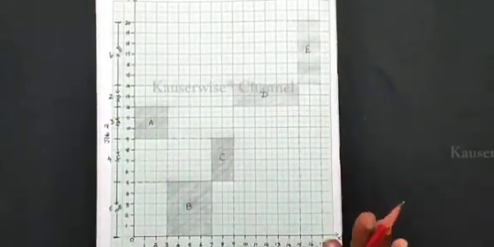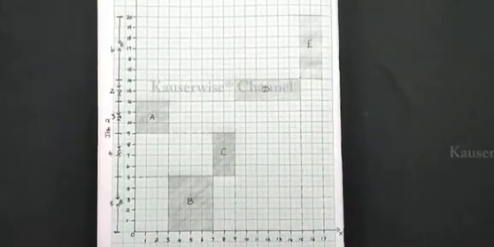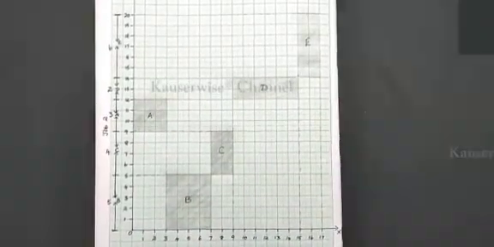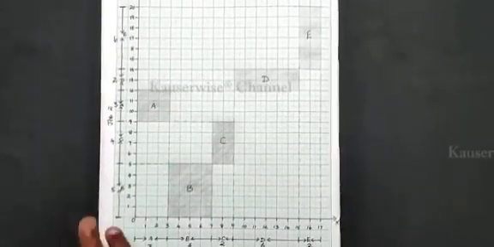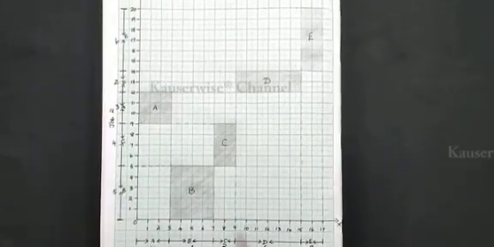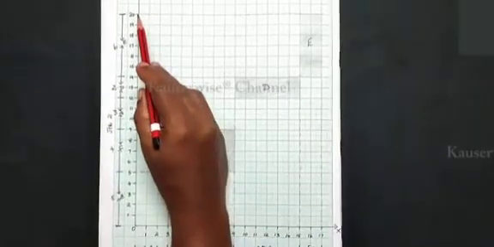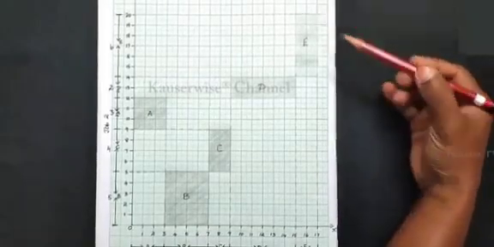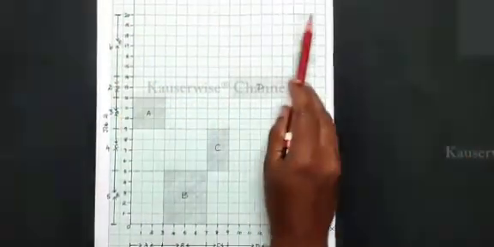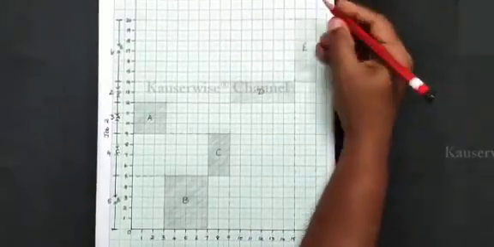So this is the way to construct square or rectangle for all the machines according to the data given in the problem. Now we are going to find out the finishing point for job 1 and job 2. Okay, for job 1, 17 is the finishing point. For job 2, 20 is the finishing point. Okay, so this is the intersecting point for job 1 and job 2. Okay, so this point is called finishing point.